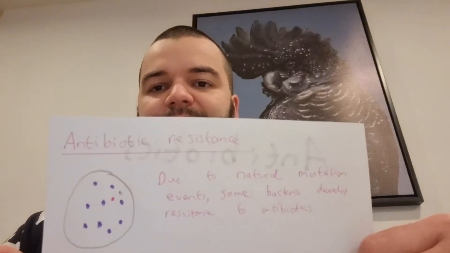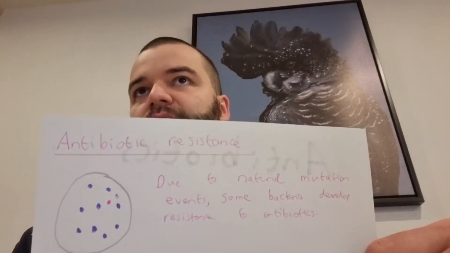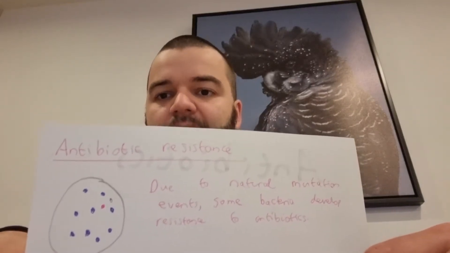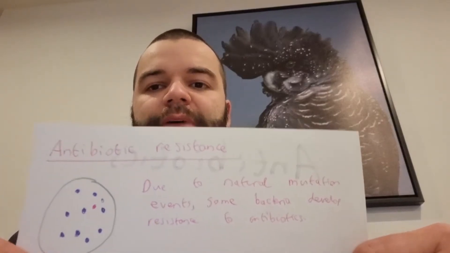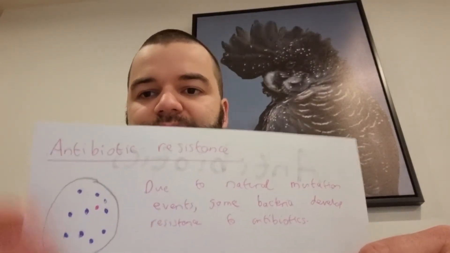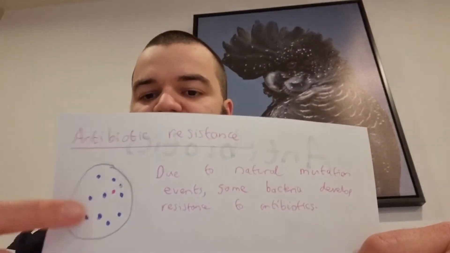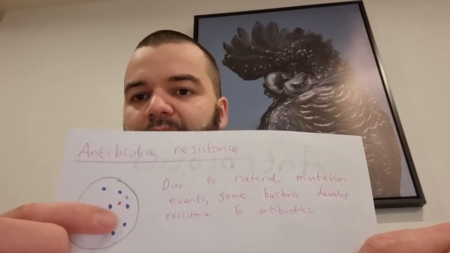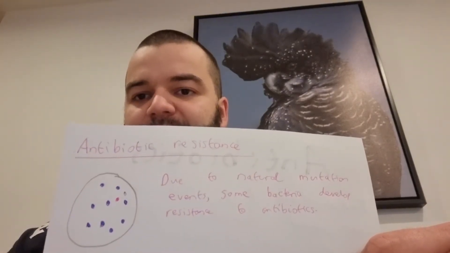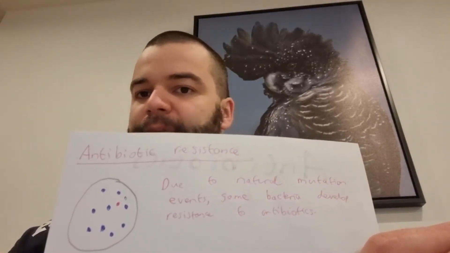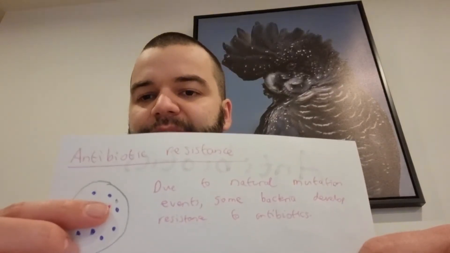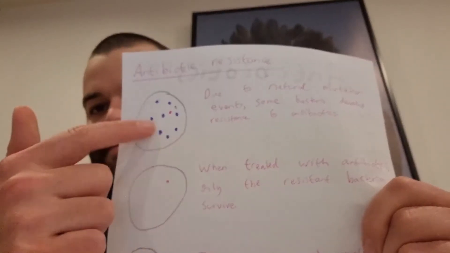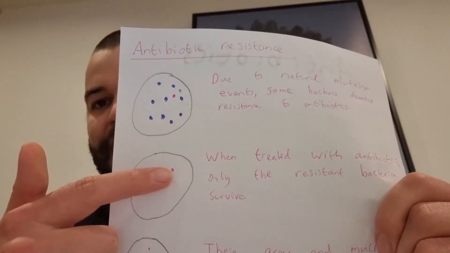We do need to be aware of the concept of antibiotic resistance as well. We are finding more and more today that lots of bacteria are becoming resistant to antibiotics. The way this happens is through naturally occurring mutations. Here in this diagram, all of the blue dots represent a bacterial colony that is vulnerable to an antibiotic, but this pink-purple one represents one that has naturally mutated a resistance to the antibiotic. Maybe just due to a random gene mutation, it happens to make a protein that can deactivate the antibiotic. So when the bacteria are treated with antibiotics, all of the blue ones without resistance are killed out, and only the ones with the resistance remain.